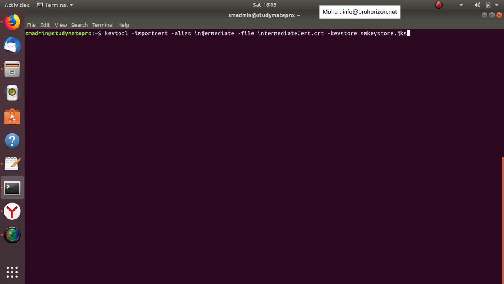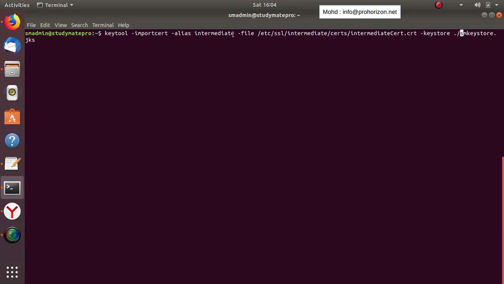Give an alias, whichever name you wish, to the certificate that you want to save, and where is this certificate, and then which key store you want to save in. I'm saving this certificate in this directory, and the key store name is smkeystore.jks. That's it.